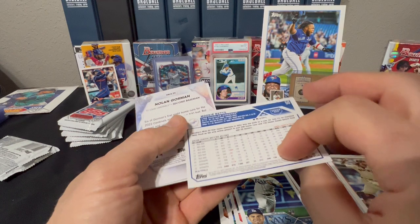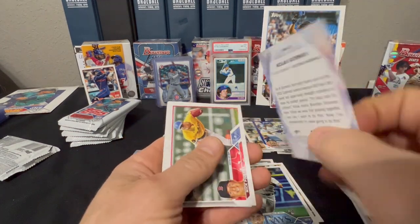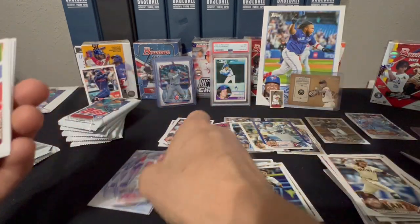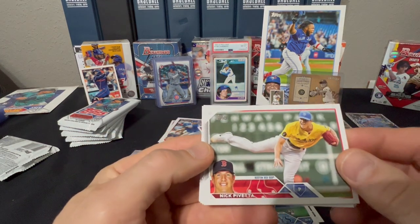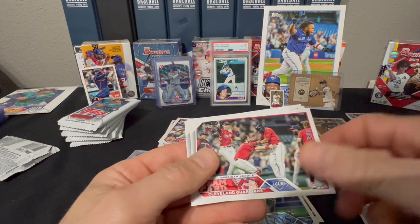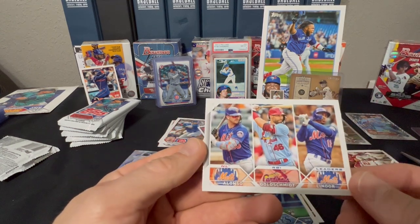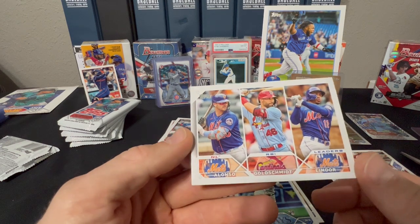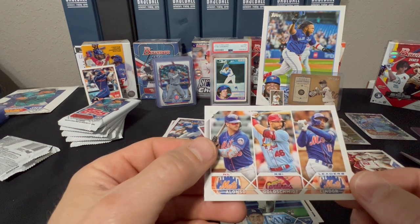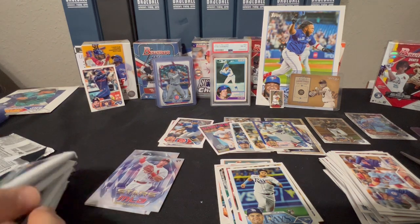Mookie Betts blue. All right. There we go. Blue parallel. Stars of MLB this time. Nolan Gorman, rookie. We got Nick Pivetta, Rafael Devers, Joe Barlow, Cleveland, St. Louis. And who's the RBI leaders? Alonso, Goldschmidt, and Lindor. Yep, Alonso with his home runs. Goldschmidt with just putting the ball in play. Man. All right, let's go to that second stack.